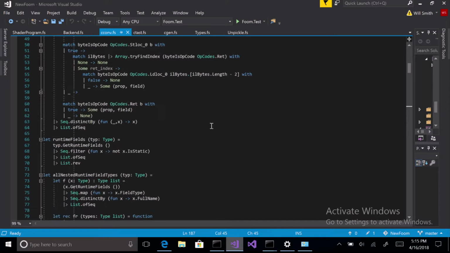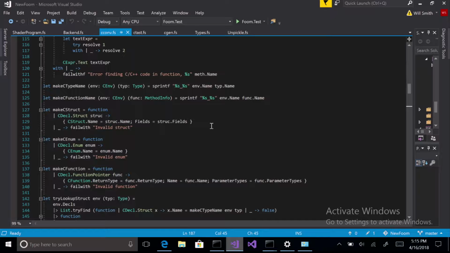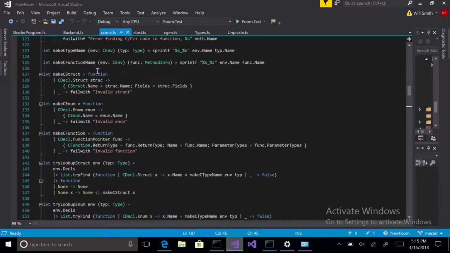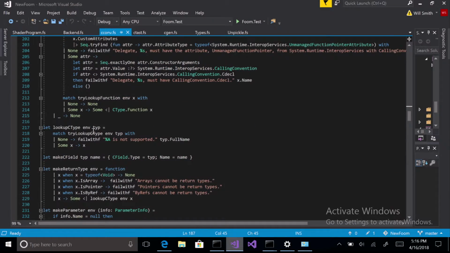So I have functions that will take all that information, make sure that it's valid, and turn it into a very, very tiny CAST, which is basically nothing. It just kind of manages types. And so here are just some simple functions that just convert this stuff.